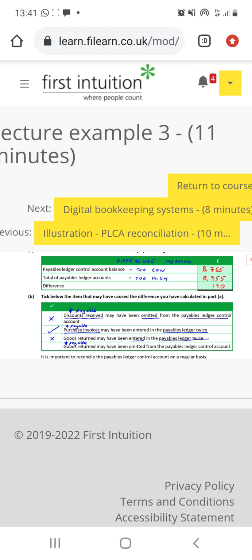And then we'd also got goods returned, which we've just said reduces payables, may have been omitted from the payables ledger control account. So if we have not put through those goods returned, we would be expecting to do a double entry whereby we would debit our payables ledger control account, i.e. make the payables balance smaller. Problem is the 8765 is already lower. So if I've now got a bunch of credit notes to put through there as well, I'm going to make that 8765 number even smaller, not bigger. It's going to make the difference worse and not better. So it can't be that one either.